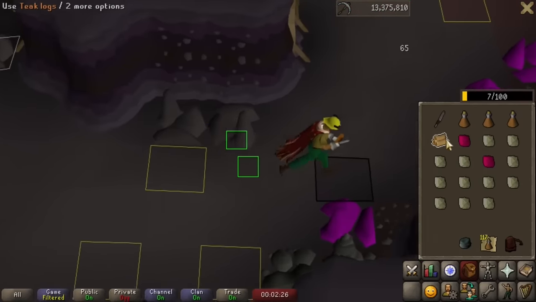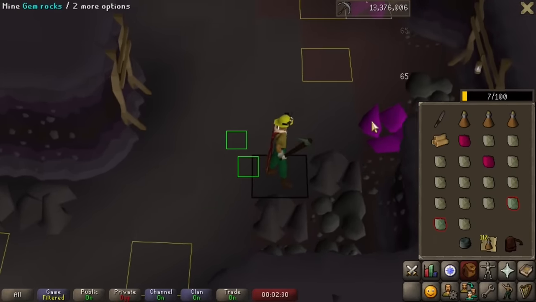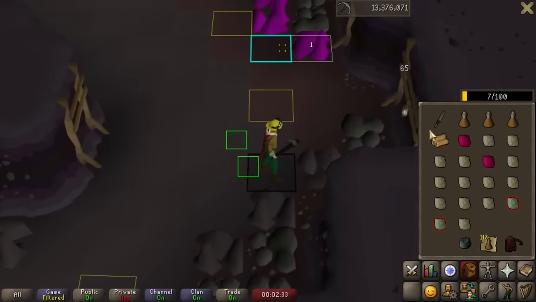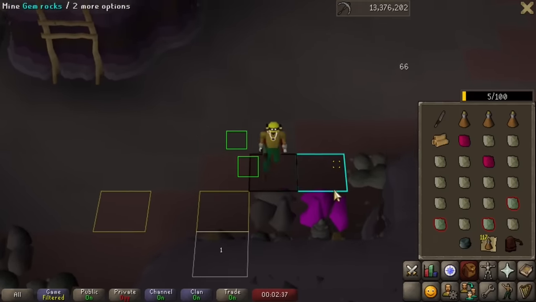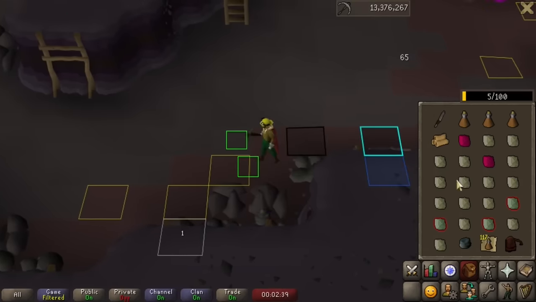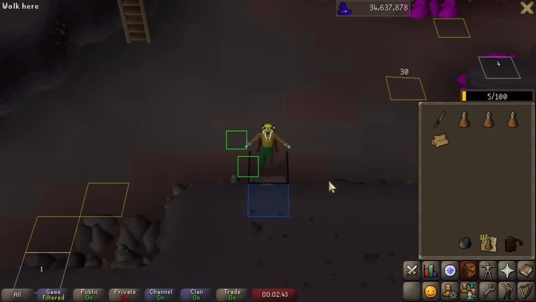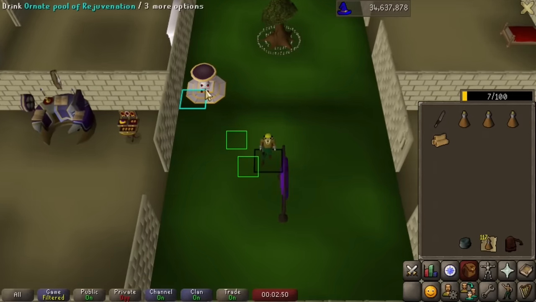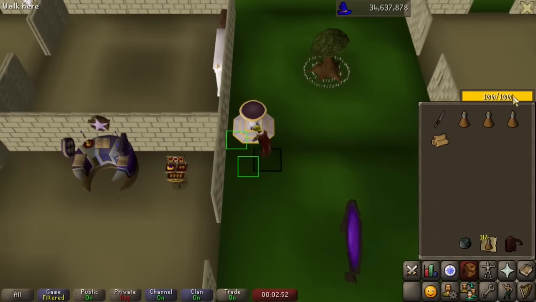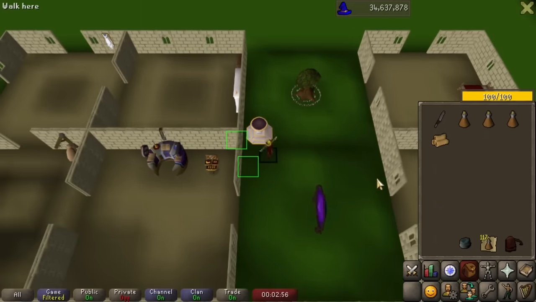Let's talk about restoring run energy. You lose about 10 energy per lap. If you're a main account, just simply drink staminas accordingly. However, if you're an Ironman who doesn't want to waste your staminas here, that's fine. It's pretty simple to restore run energy. When you go to bank, teleport to your POH. If you have at least 70 construction, you can build a stamina pool. Restore your run energy inside your POH and then teleport back to the mine.